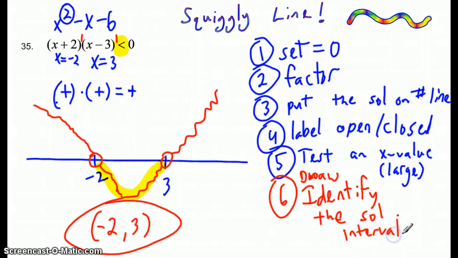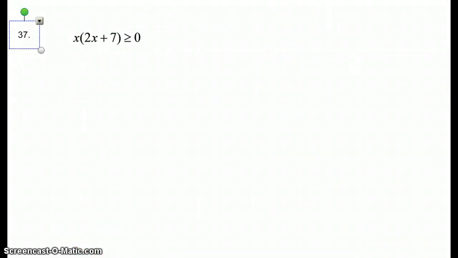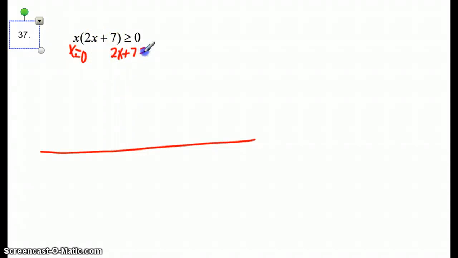Okay, next one I won't have to write down all of the terms, but let's go to the next homework problem, see if we can do it. So this one, we've got our first 2 steps done for us. Let's go ahead and draw the squiggle. We've got x equals 0 as a solution that comes from that x. And then 2x plus 7, if I set that equal to 0, 2x plus 7 equals 0. So 2x equals -7. And x equals -7/2.